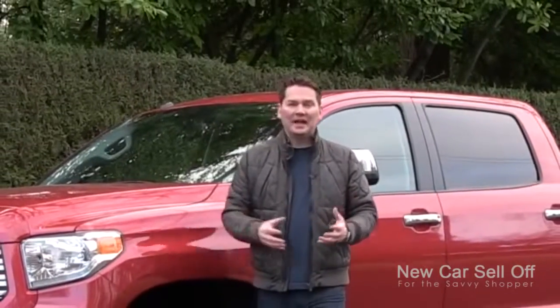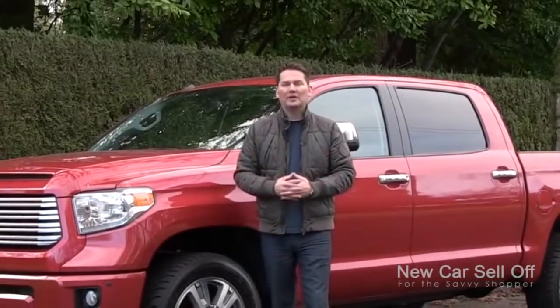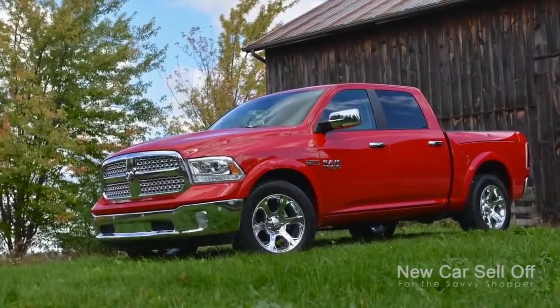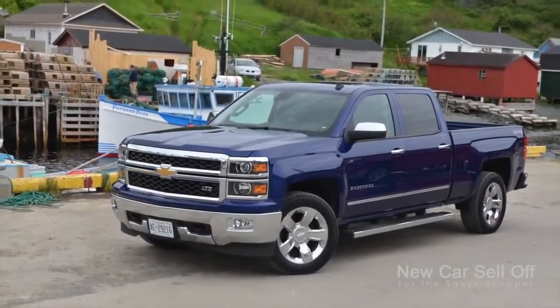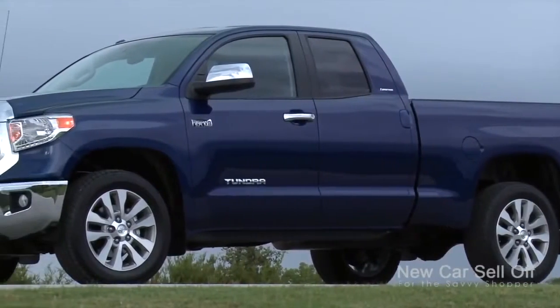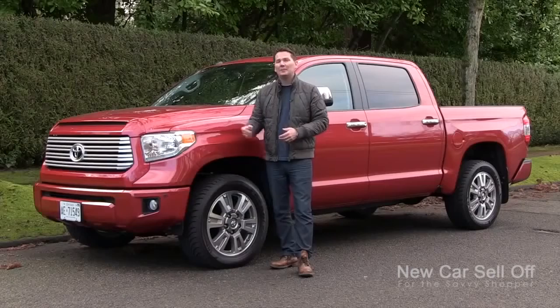This is the redesigned 2014 Toyota Tundra. The heavyweights, of course, are the domestic manufacturers. F-150 is the best seller. Then in Canada, you have the Ram in second place, and the Sierra and the Silverado, the General Motors trucks, are in third. And this is not going to really compete with those. They just don't have the different kinds of engines and the different platforms, and they don't have a heavy-duty truck. But what Toyota has going for it is their name and their reputation and a very capable vehicle.